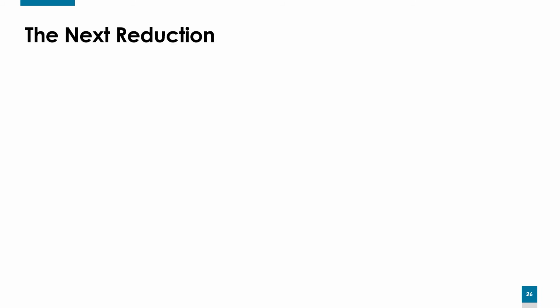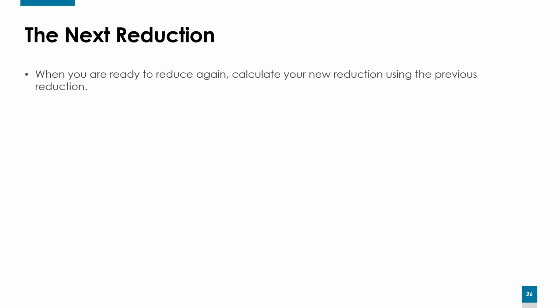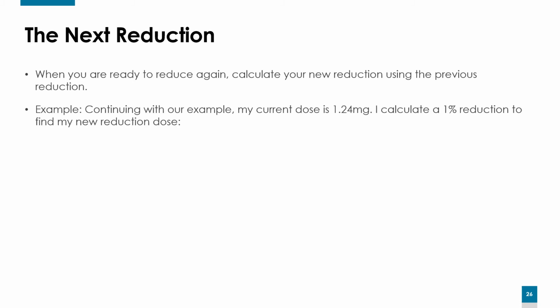So I've started my taper. I've been tapering for a week and I'm feeling pretty good and I'm ready for my next reduction. What do I do? So when you're ready to reduce again, simply calculate your new reduction using the previous reduction's number. So continuing in this example, my current dose is 1.24 milligrams. I simply calculate a 1% reduction to find my new reduction dose.